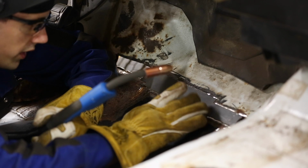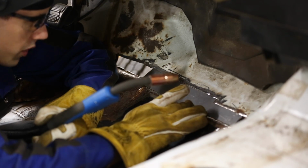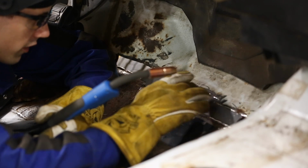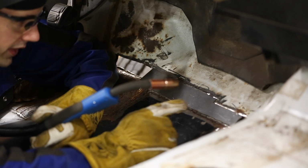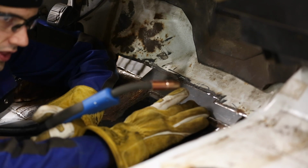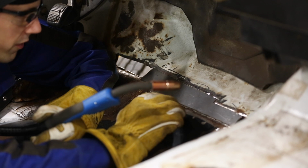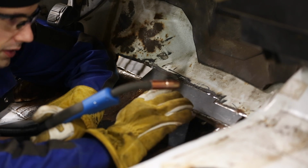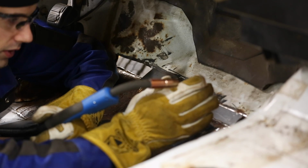All right, so when you're welding in a new body panel like this, typically what you do is very short little welds, basically tack welds, spread out along the whole piece until you have the whole thing welded. What that does is, number one, it prevents you from burning through because it is very thin metal and it's a butt joint. But also number two, it helps to prevent distortions from too much heat getting into it, which is especially important if you're working on exterior panels that are going to be visible and you want them to look good.